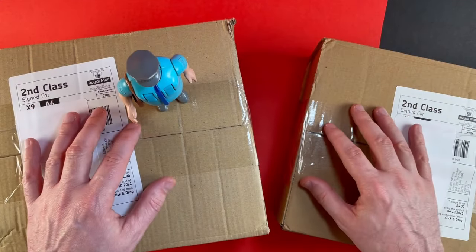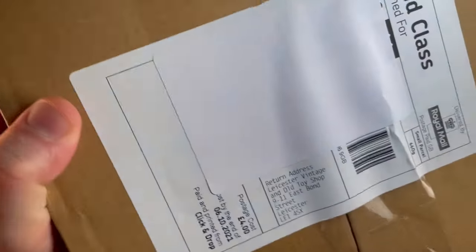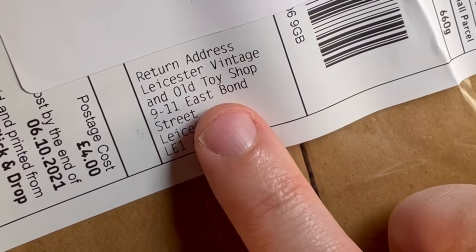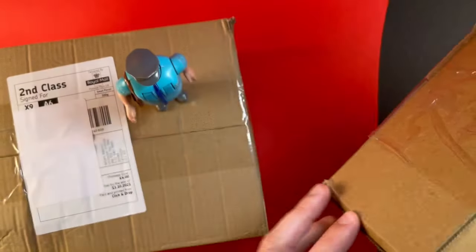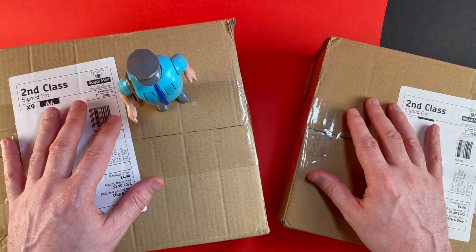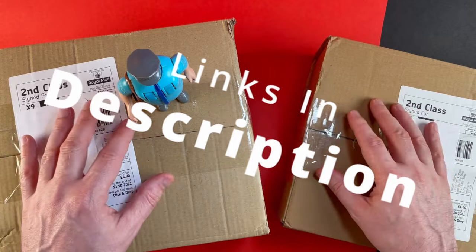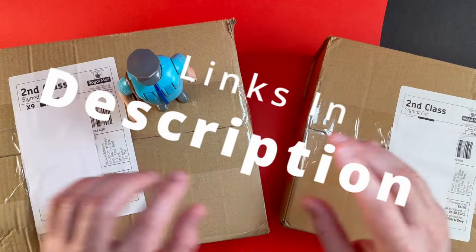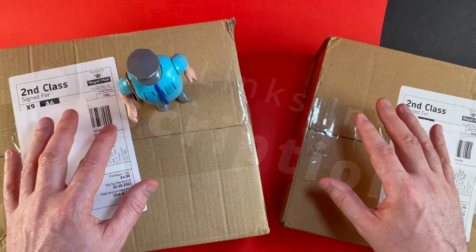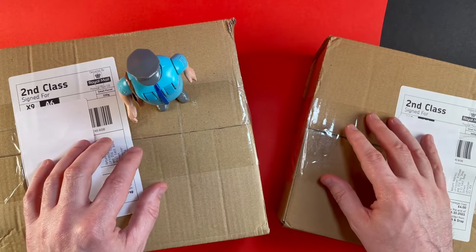Hello, it's Dave at VTR. I'm back in the post room and today we have two parcels from LVT, otherwise known as Leicester Vintage and Old Toy Shop. Now I'm sure you've heard of these guys. They are a toy shop based in the UK. They're also running a YouTube series called Toy Shop on Tour, so go check that out if you haven't seen it. They also run a Facebook sales page, and these items appeared at too good a price to miss, so I claimed them.